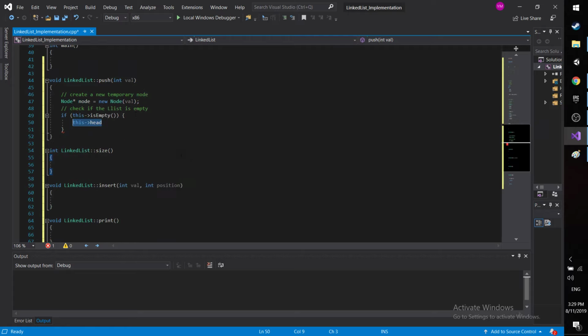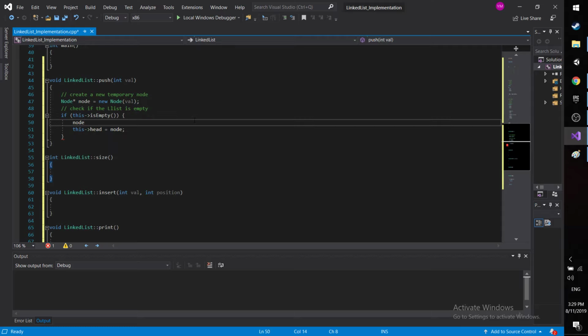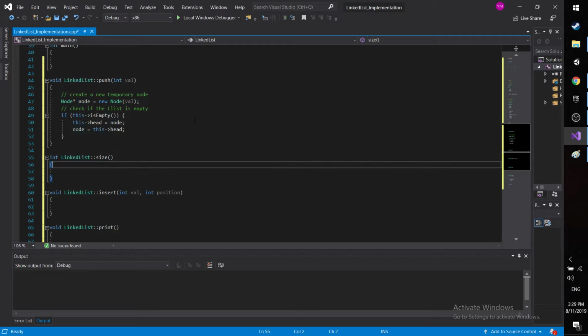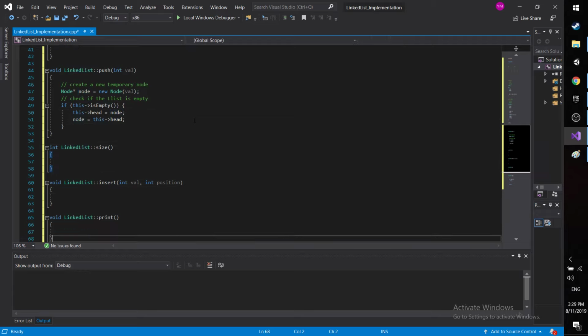And then what we want to do is this head, we want to make it equal to node, but before that we need to make node to be equal to this head. Actually that would be the other way around, right? Yep. So let's check if that worked.